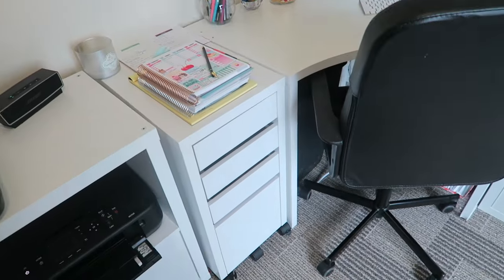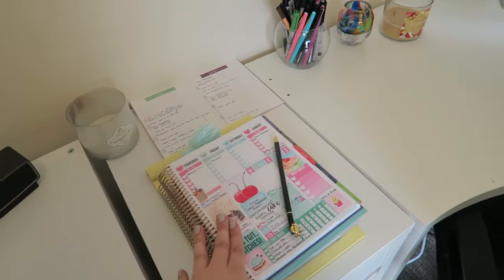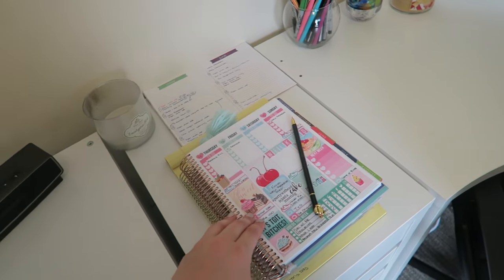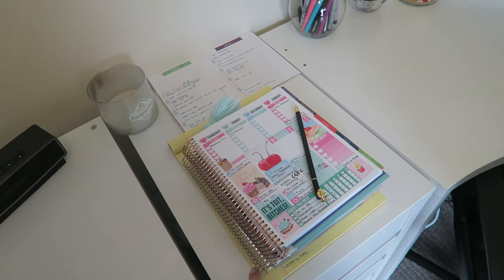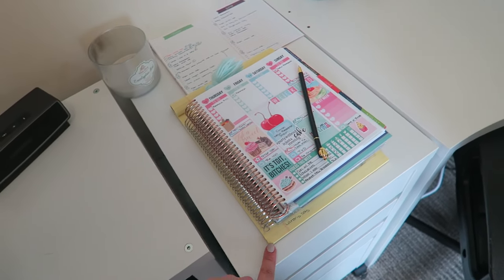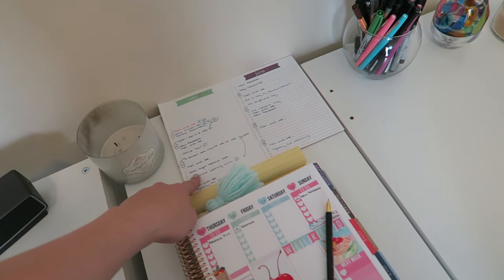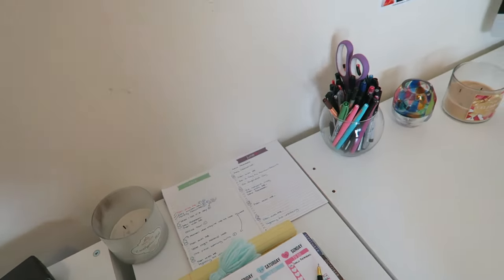But first of all, these drawers are also from IKEA. And on the top here, I just keep my planners. So this is my vertical planner, and then underneath is my horizontal. And this is a yellow legal pad that I just use to write down notes. This is a perpetual calendar that I use to plan my videos and stuff.